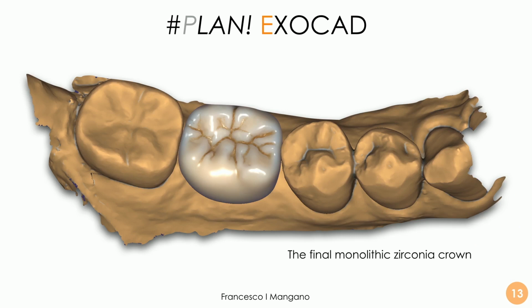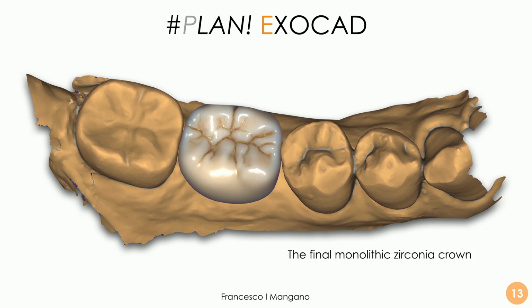Anyway, this is the 3D rendering of the final monolithic zirconia crown. There's no need for another scan. Usually the dental technician can use the previous scan and only modify a little bit the cement gap in order to reduce it to 40-50 microns inside the software. Of course, there are a lot of tools to model the adaptation on the margin and the area without cement. A lot of different parameters must be set according to the different material used, but the most important thing is that there's no need for a second scan.